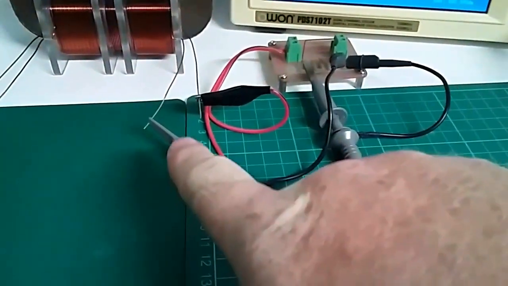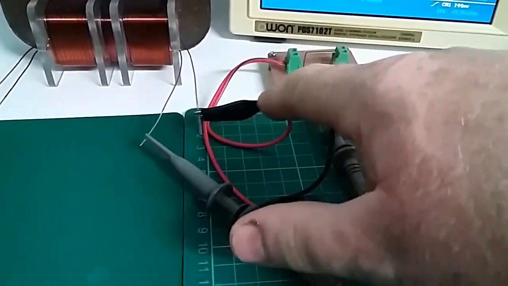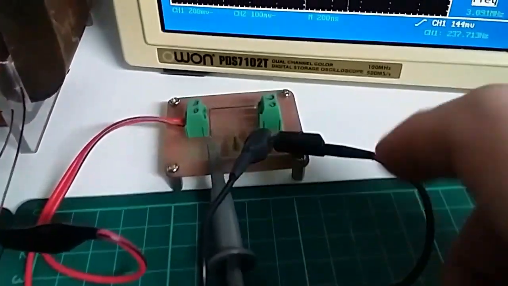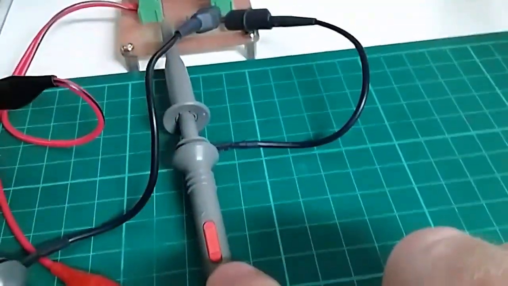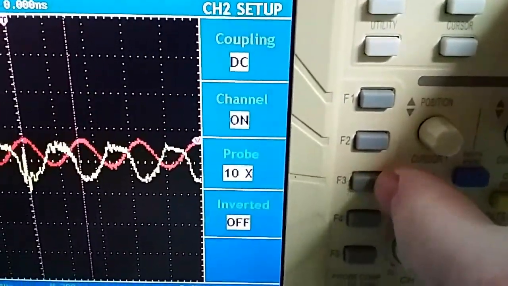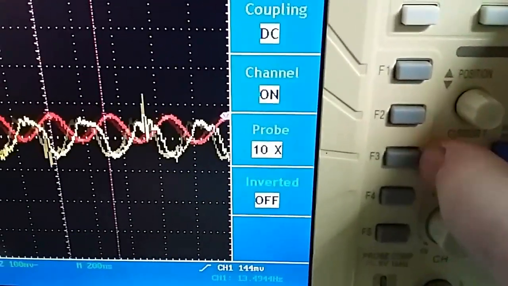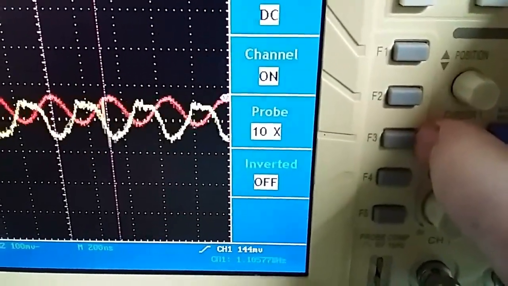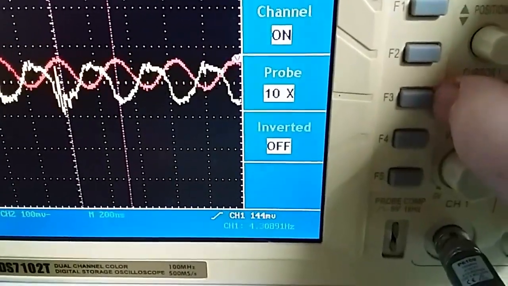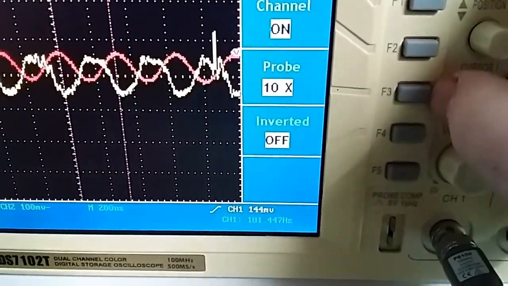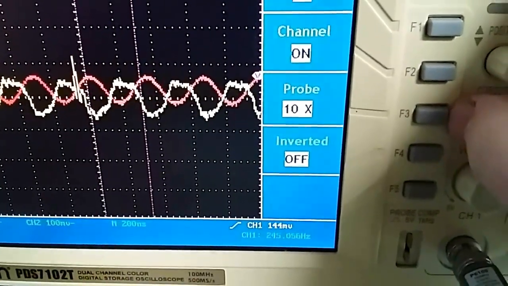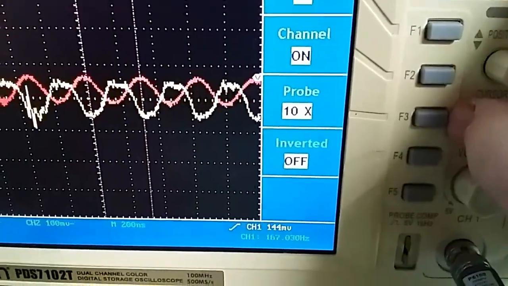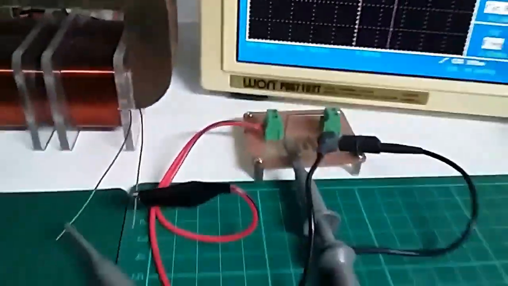So the red probe here is measuring the voltage. On that terminal, we're measuring a current that's coming out through our metal strip resistor, 0.1 ohms. Again, the probe is set on 1. If we go into the scope, channel 2, we're looking at a 10 times coupling in there. 10 times 0.1 is 1. So if we're looking at V equals I over R, the resistance 0.1 times 10 is 1. So 1 volt through 1 ohm is 1 ampere, if my brain is clear enough and thinking properly. So there you can see the calculation.